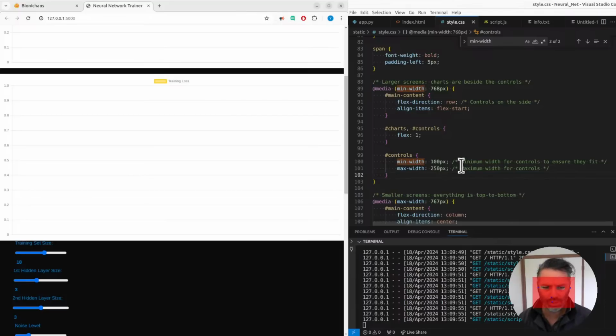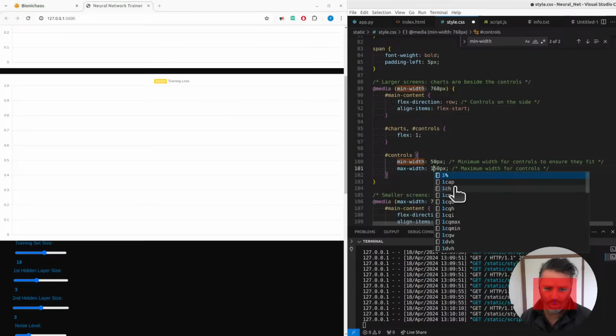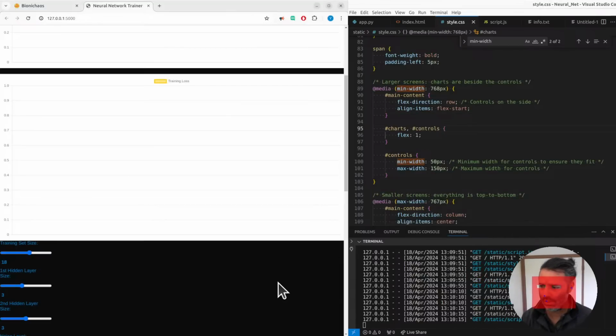I'm actually changing the controls. It's changing where the position is on the screen.